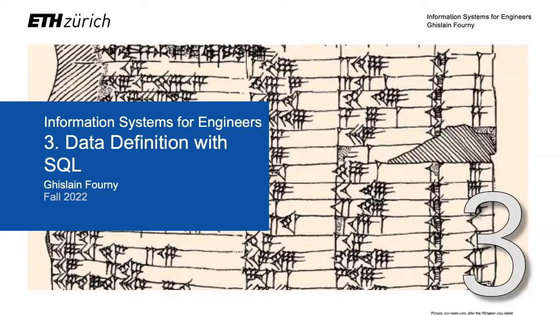I will first finish what we started last week with data definition with SQL. That was a practical part where we dived into the SQL language and how to actually create your tables in PostgreSQL. We saw how you can create tables, drop tables, modify tables by adding columns. We saw a list of plenty of types that you can use directly in PostgreSQL. We saw how you can add data to your table, insert the data, and so on.